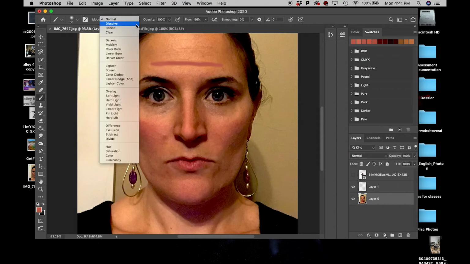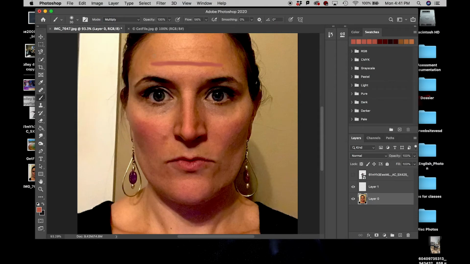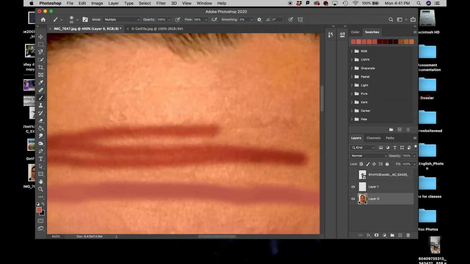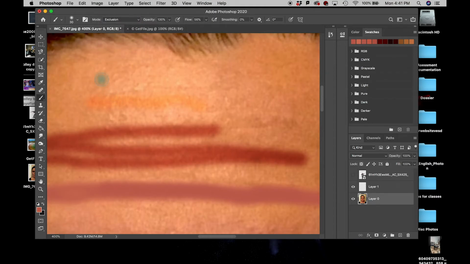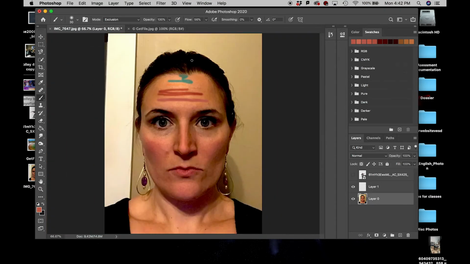If I change my blend mode to something like multiply, instead of getting a painted line, it's actually picking up on the pixels below me. I can zoom in on that and you can see the difference. All the texture of my skin is showing through because it's multiplying that color with what's behind me. And there are all these different blend modes, like overlay does something like that. Some of these do really weird things. That turned it green. So you can play with those to get different effects with the individual paintbrush. Now those brushes are only going to sample the layer they're in. So if I did those blend modes up here, nothing would happen.